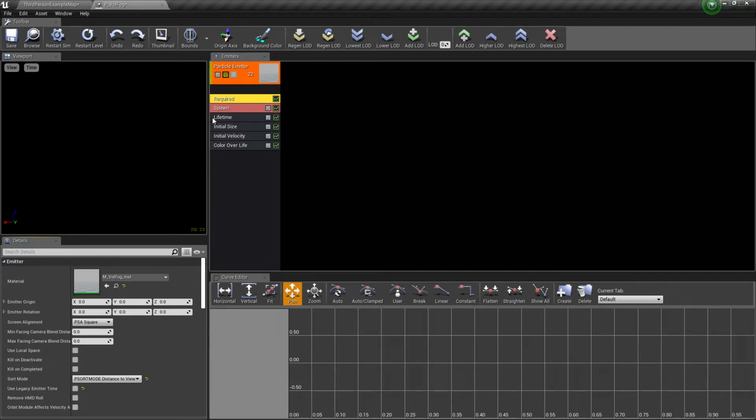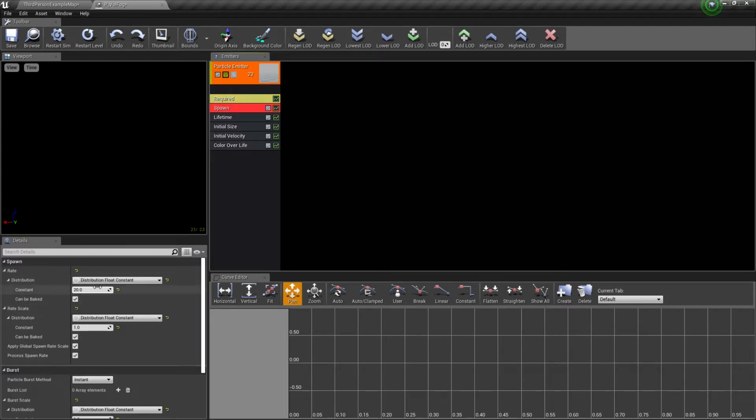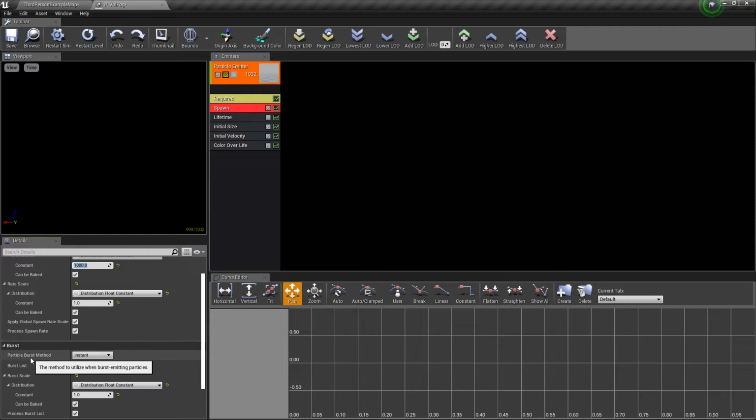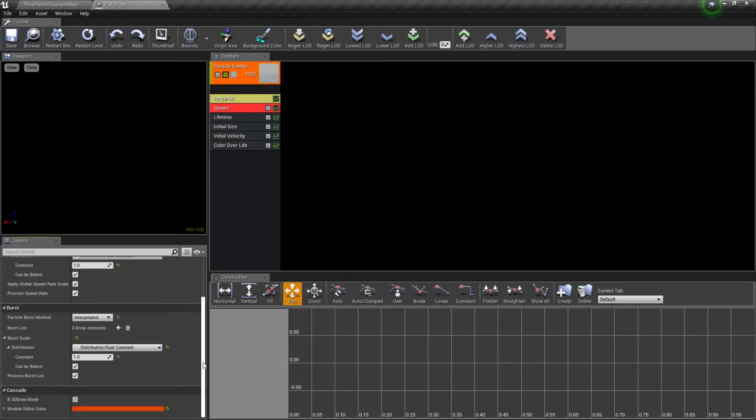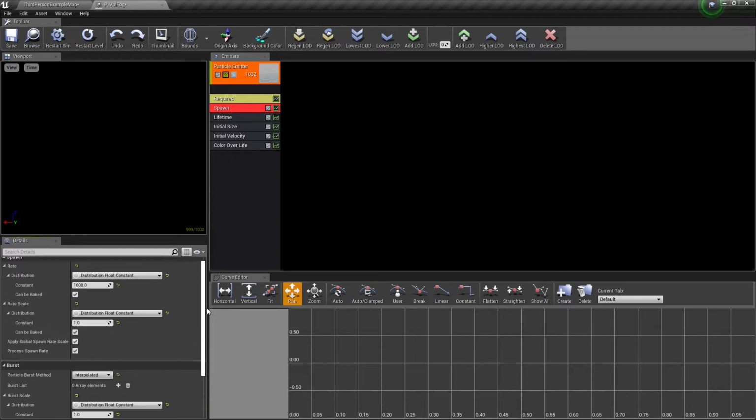You just create some extra data, you want to spawn like 1000. The burst method interpolated. Everything else is okay.